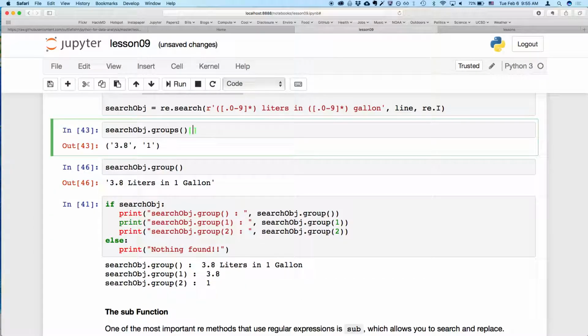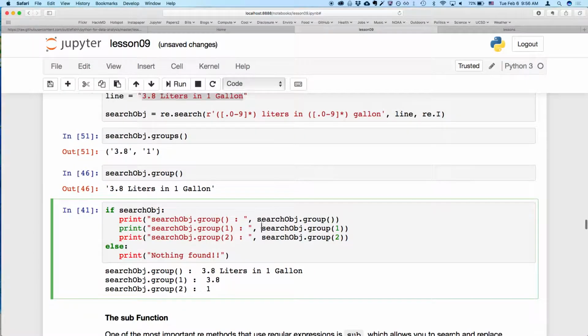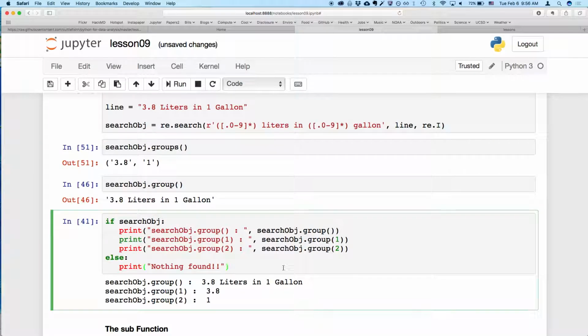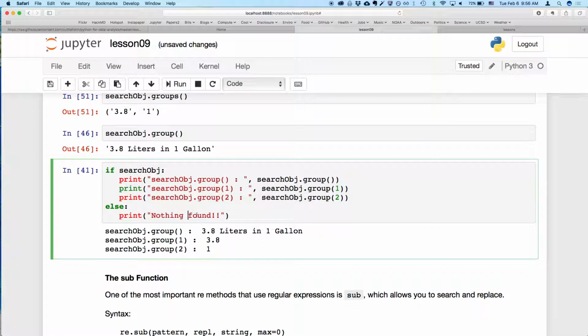We can also get that same functionality. Since this is a tuple, we can always use this bracket notation at the end of it to get out just the part that we want. So as you can see, it's a powerful tool, but it takes a little getting used to. Even I have to look things up sometimes because I'm so used to the way Perl handles things. But you'll get the hang of it.